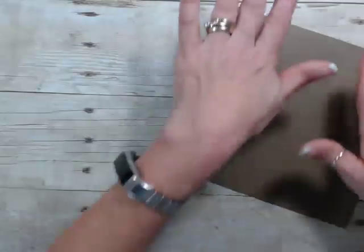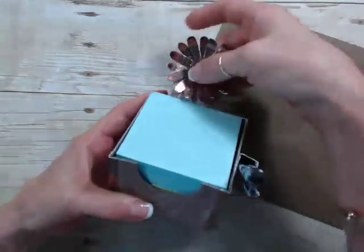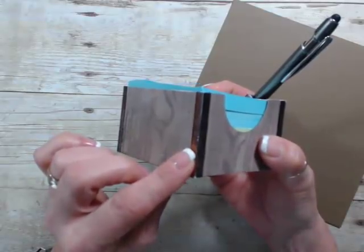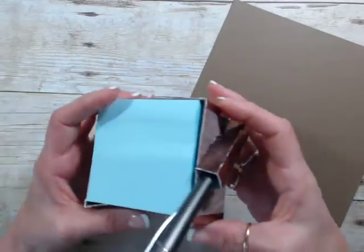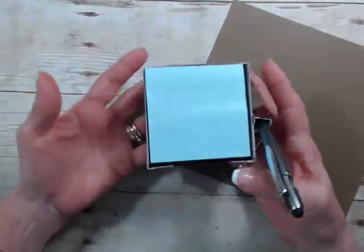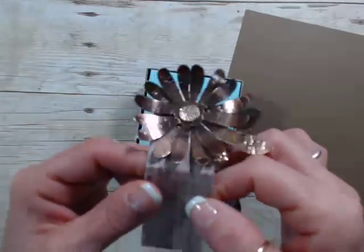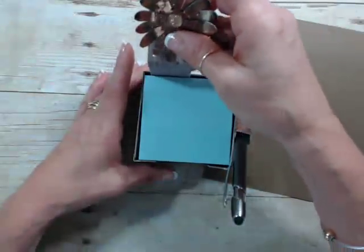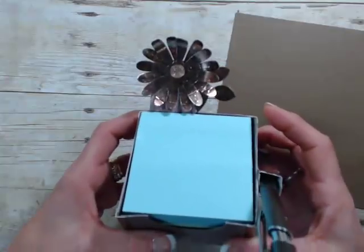Now, let's get going. While it's drying, because I put the ink in to get it to stick better, we're going to start with what I call the masculine one. See, this flower just removed, and this one just looked like wood, and this looked just like beat up copper. I mean, beautiful. See? It looked like beat up copper. So if you wanted to give it to a man, you're just going to give it this way. And if it's a girly one, you want to put that lovely beat up, vintage copper or old copper that would slide just right in the back of this. Oops. And voila. That's how simple I fix it for his and hers.